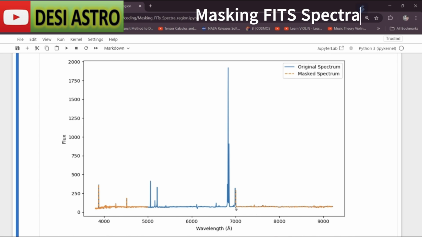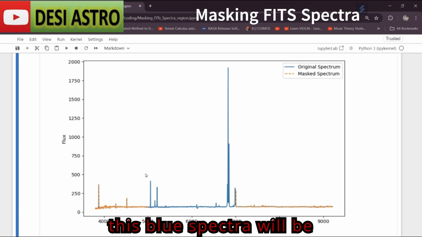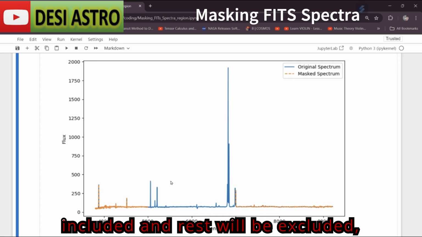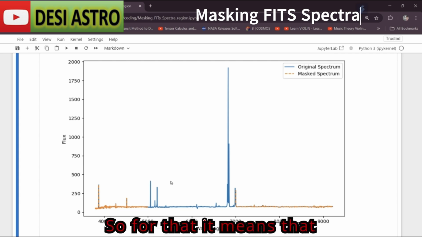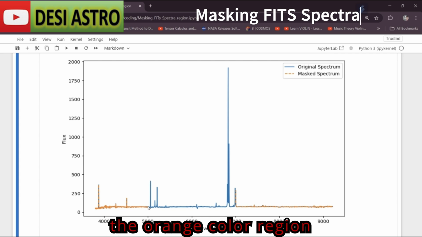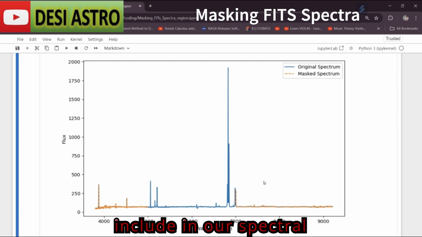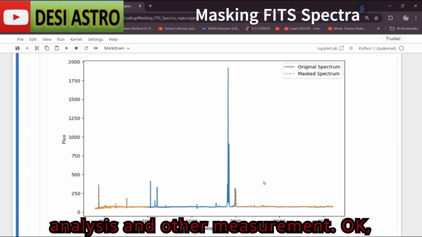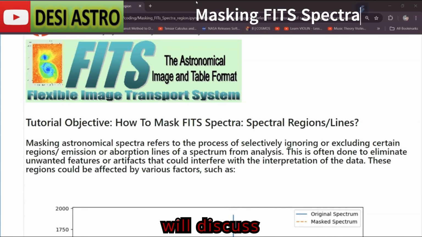So in our analysis only this blue spectra will be included and the rest will be excluded, right? The orange color region is not going to be included in our spectral analysis and other measurements.